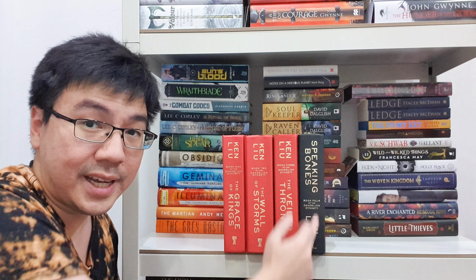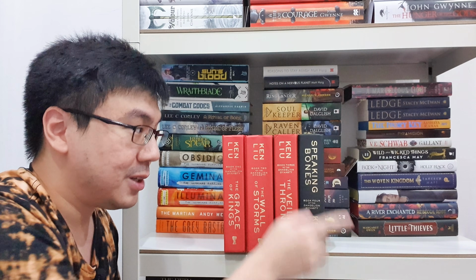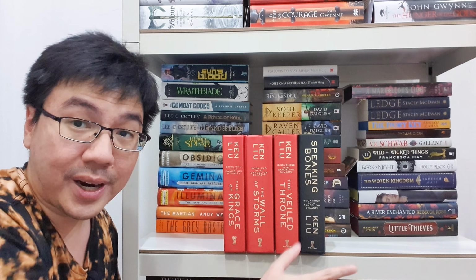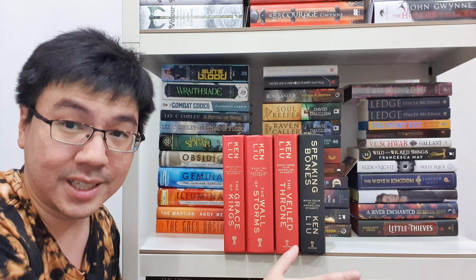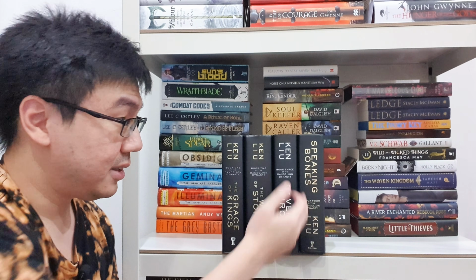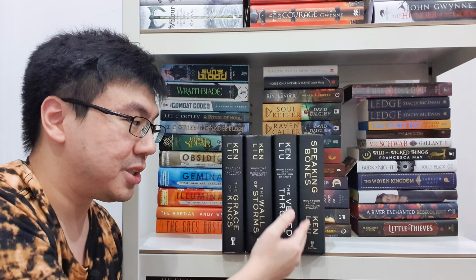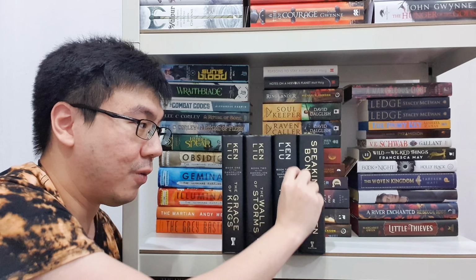And you know what's even worse about this? Look at this. The spine design for the naked hardcover of this one is, if you switch the position of the author and the title, exactly the correct spine for the dust jacket design. Now I'm going to show you. See? You see what I mean now? This design is exactly the same design if they actually switch the position of the author and the title and put this over here.